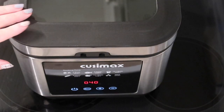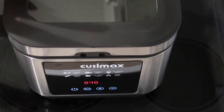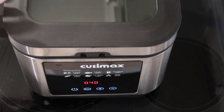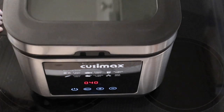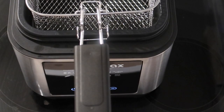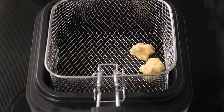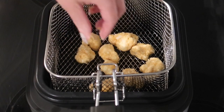We're going to be using this Quisimax deep fryer today — this is the first time I've used it; it was actually gifted to me and it's a pretty large deep fryer. I have it set to 356 degrees, which is close to the 355 I would normally use to fry stuff like this. If you don't have a deep fryer, you can totally do this in a pot on the stove. I went ahead and used lard to fill it up, which is a keto-friendly fat. I'm putting a third of my cauliflower in the deep fryer and I like to pull the lid down before I drop the basket, just to make sure you don't get any splatter back on you.